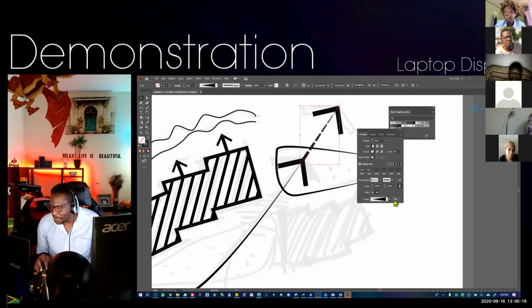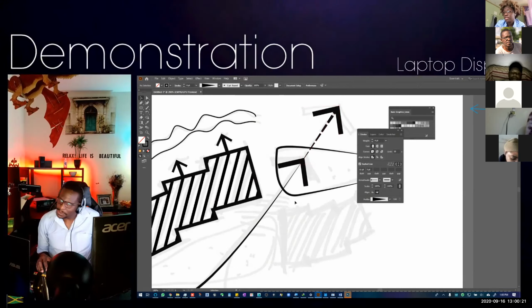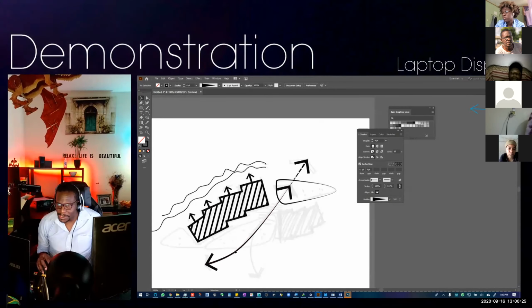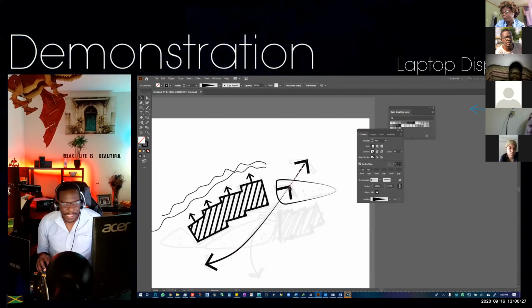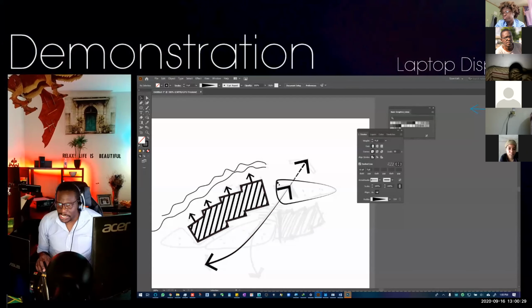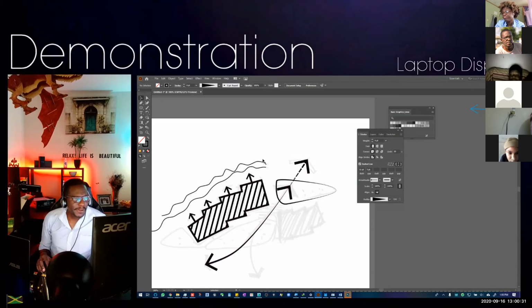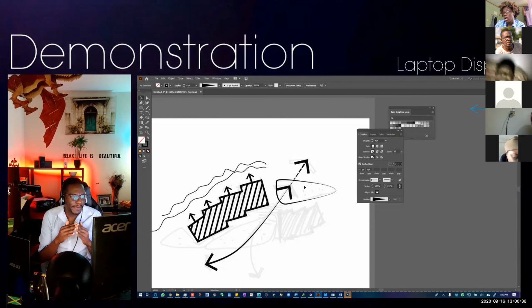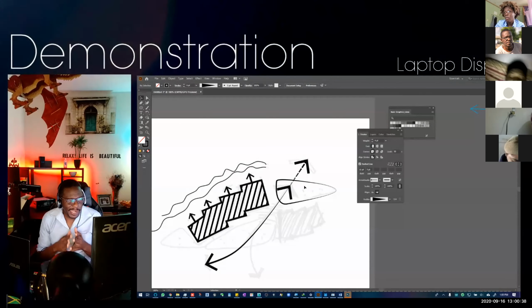And I can flip these around if I want. So now you get this kind of vibe where it goes from big to little and then little to big. So even though you're drawing lines, it doesn't have to look like AutoCAD lines where everything is all perfect and square and that kind of stuff.